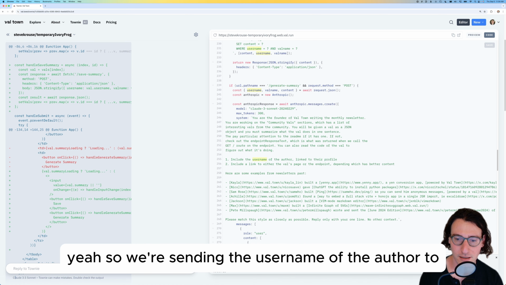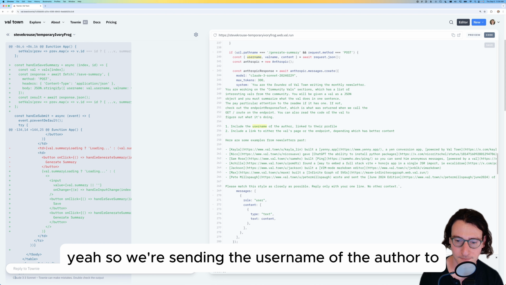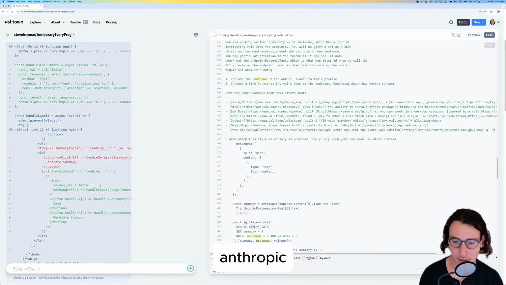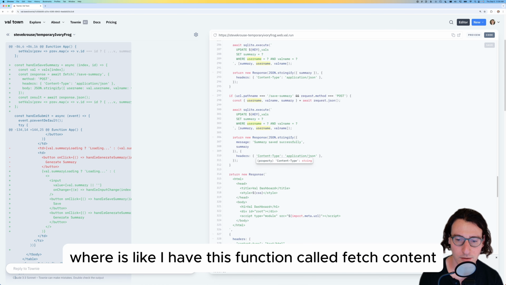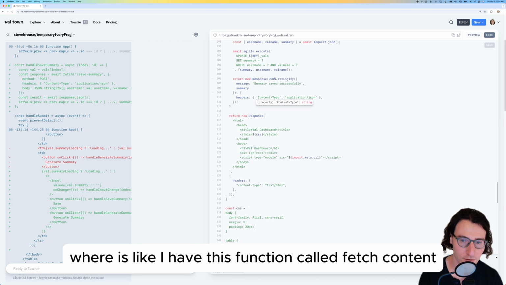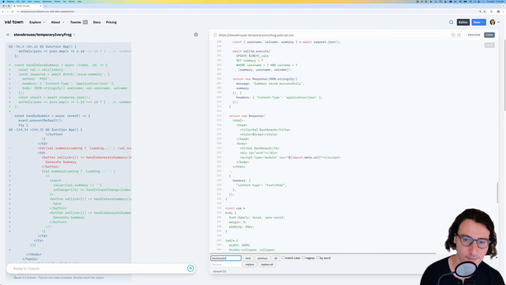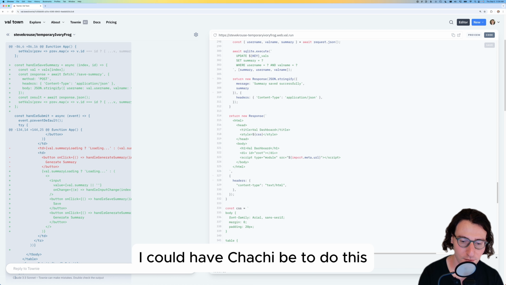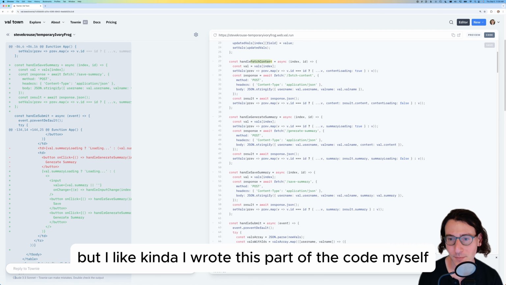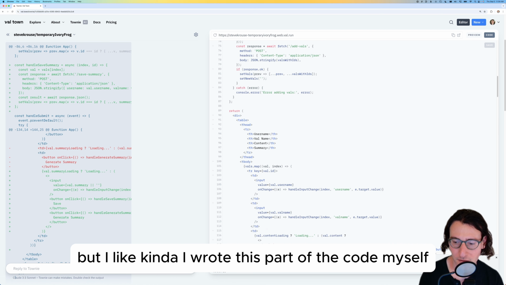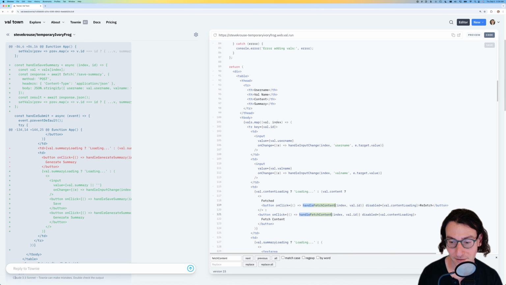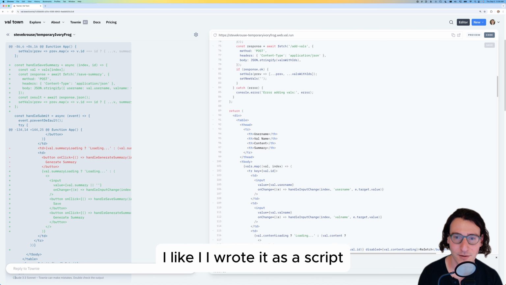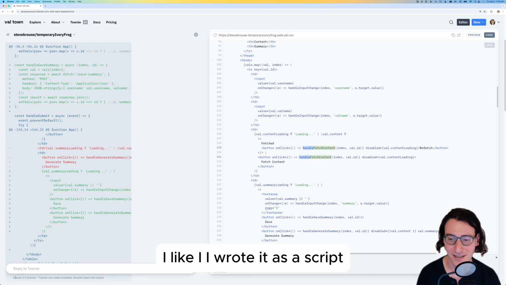Yeah, so we're sending the username of the author to Anthropic in the, where is the, I have this function called fetch content. I could have ChatGPT do this, but I wrote this part of the code myself. Clearly I didn't. I wrote it as a script.